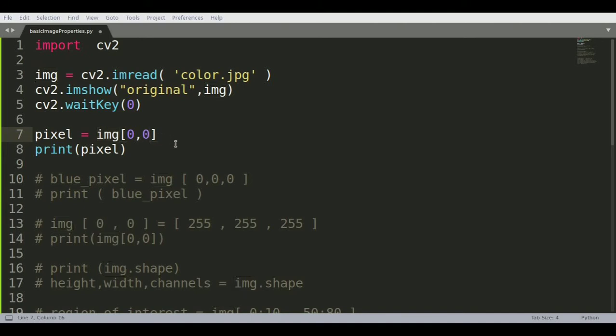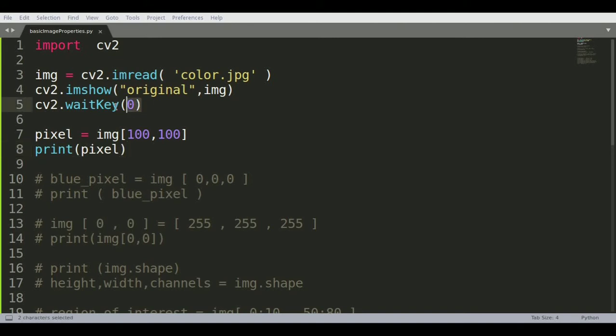So you can access a particular pixel by giving the location of the x and y, the row and the column in that image. Say, for example, if you were to access the image at location 100 by 100, let's see what it comes to be, and we will print this pixel value onto the screen.